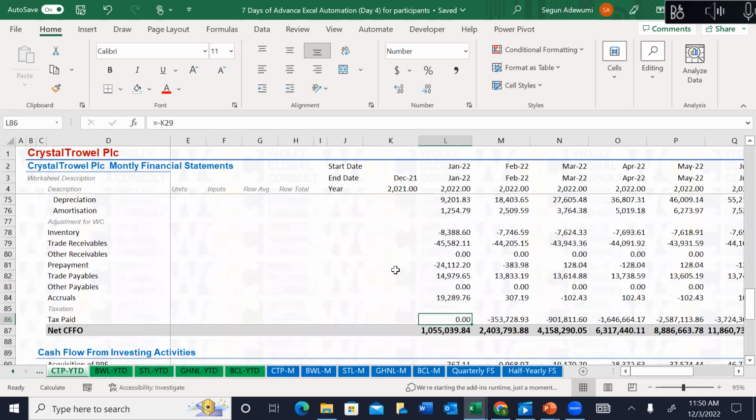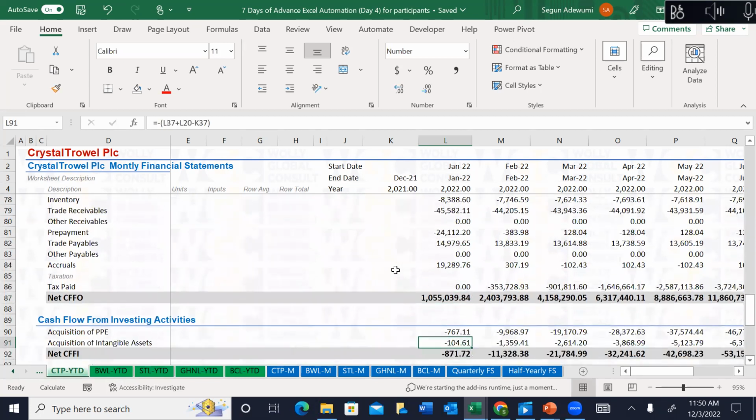For our tax paid, we are still going to reference the previous period tax paid. I want to ask a question. There are three important liability items.